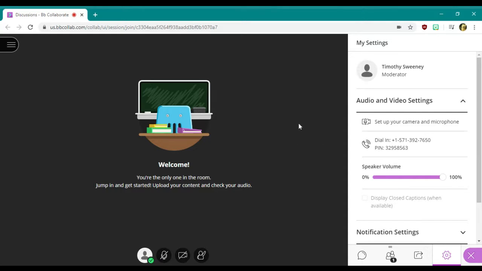But perhaps the student has an issue with their speaker, and so they can check that here in Collaborate as one of the first places they can look to make sure that it's just their in-session volume on their speaker that is working. They can also troubleshoot their own speakers on their own device through the system sound menu. But here in Collaborate, the speaker volume's right here on the settings menu.